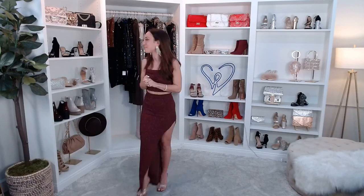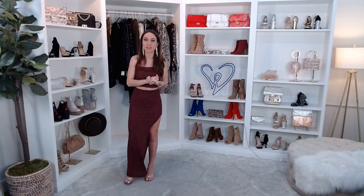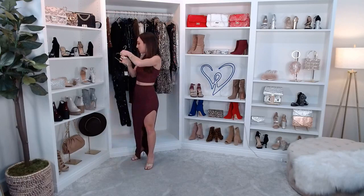All that good stuff. So we're gonna head into one of Daisy's picks again. Now this one coming up is a very similar style to the one that she is actually wearing in her edit. It was sold out a couple of days ago, but it has since been restocked. But this is another really, really great option. Super, super similar to the one that she is wearing in her edit. So if you're on our site, you'll see she was wearing the one shoulder black sequin mini dress. And that also comes in gold. But this one specifically, I am partial to because I actually wore this one in rose gold a couple of weeks ago. And it's just so, so pretty on.